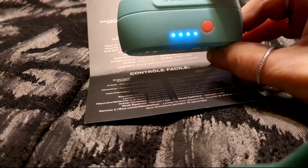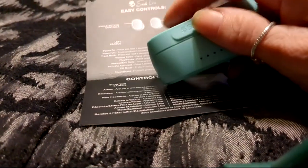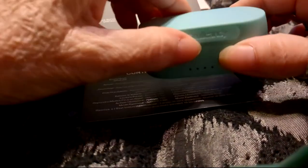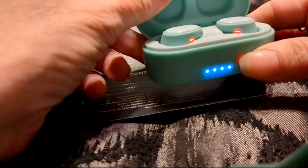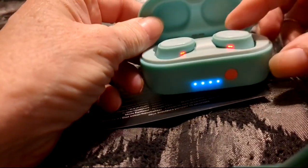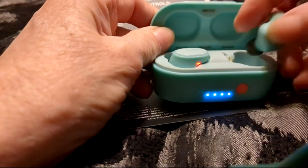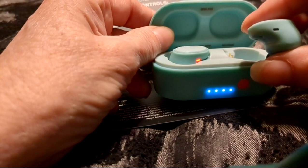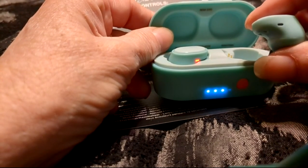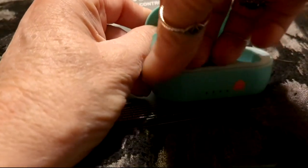And it shows up how well you're charged. I'm fully charged. You open them up, which is an easy open. Very easy to open. They're red. That means they're charging. As soon as you take them off, they come off the charge very easily. And they are blue. That means they are ready to pair or ready to go into your ear.